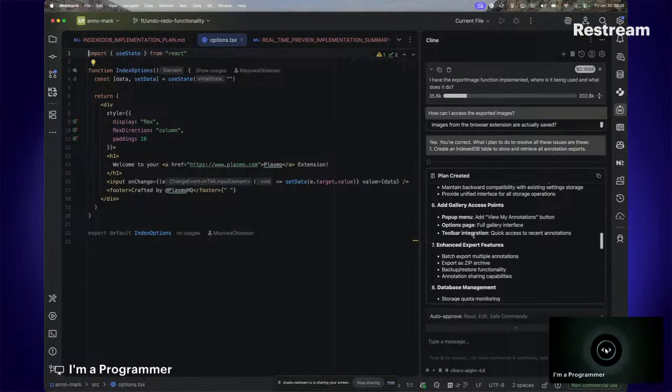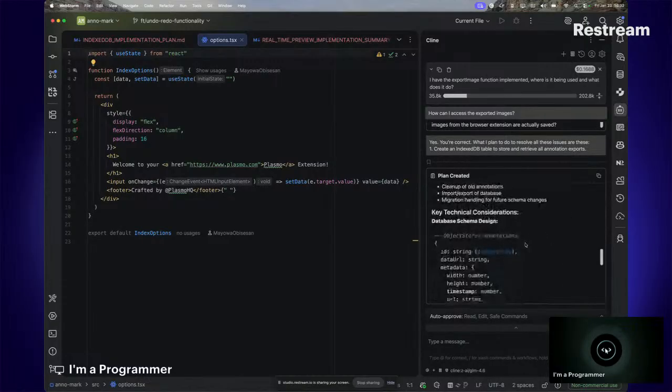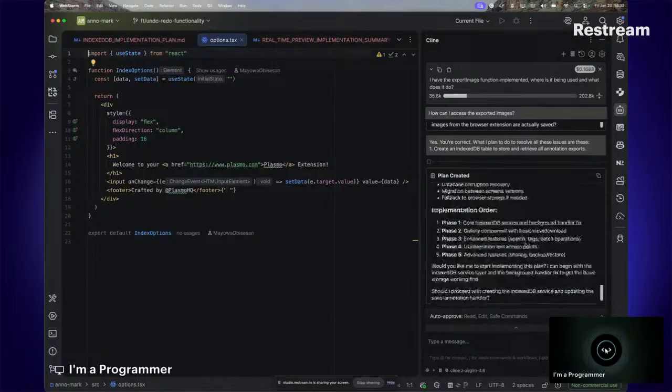And then we have the toolbar integration, quick access to recent annotations. Okay, that's perfect. And then we have the enhanced export service, export as zip archive, and all of those things. But we don't need all of those complexities. But it's fine. Let's just create it.